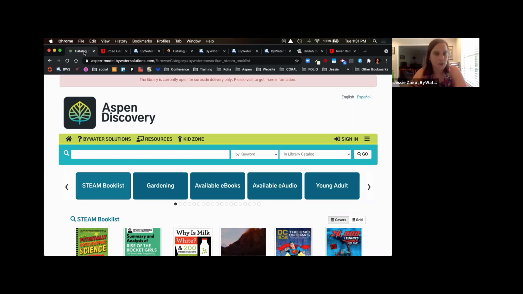And then we fast forward to go live. That is when your production site will be live and you can begin the process of promoting your new Discovery interface. Now, some libraries opt to do a soft launch where they still have their legacy catalog active, and then they launch Aspen Discovery, promoting it to some of your power users so they can go in there and give some feedback, and then do a launch within your system. Your Aspen Discovery team can absolutely provide some feedback on that and how other libraries have done it.